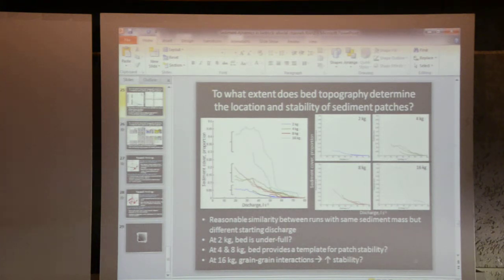More questions? This way. She will pass it. Hi, you have to excuse me if this question is too basic, but I'm a mathematician doing a PhD in geology. That's fine. At what point does the river become a bedrock river? I mean, at what level of coverage? Where do you draw the line?